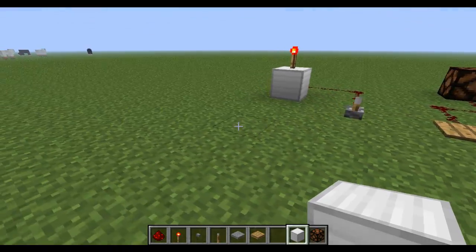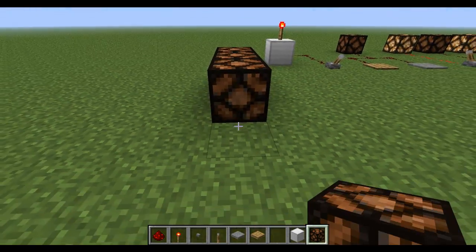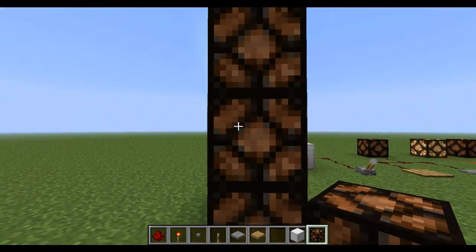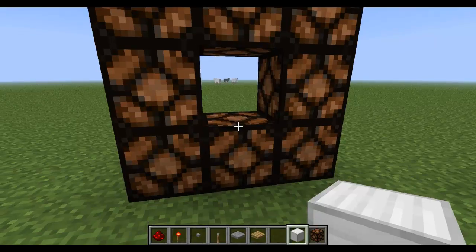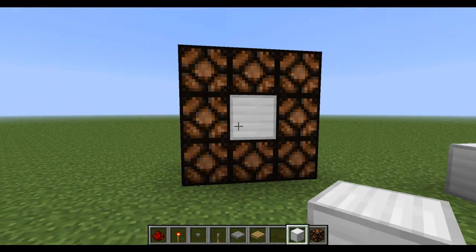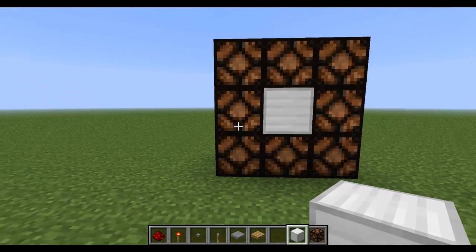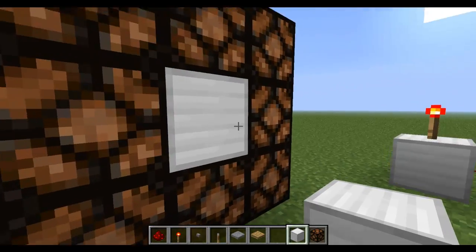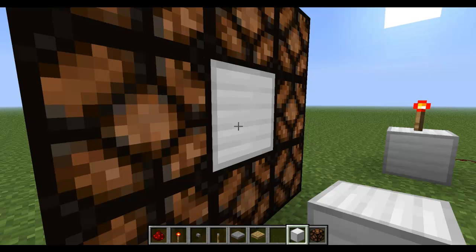Alright, so let's go ahead and set up a little doodad. Alright, so what we have here is your basic redstone lamp with an iron block in the center. I'm going to be powering this redstone, or not redstone, this iron block directly.